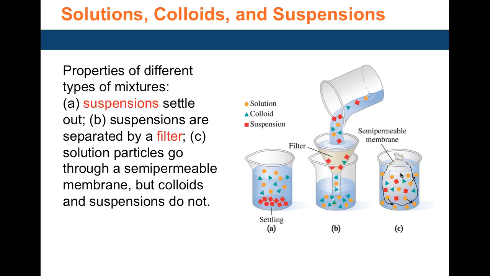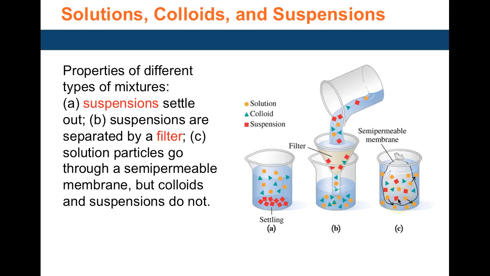Now on the other hand, if you take this mixture and put it into a semi-permeable membrane, a good example would be something like cellophane, or even a Ziploc bag would be considered semi-permeable, you find that the only things that can pass through are the particles of the true solution. The colloidal particles remain within the bag, and so do the suspension particles, because they're too big, they can't pass through the membrane.